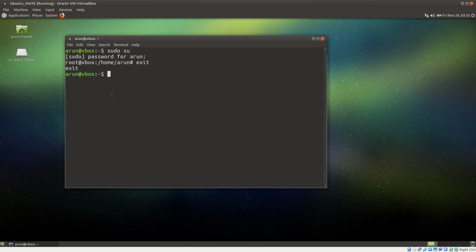The root user or the super user is the administrator user who has all the permissions, and there's no restriction on that user. And other users are people who don't have a user account in this particular machine, but they log into this machine through an external source.